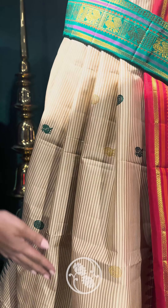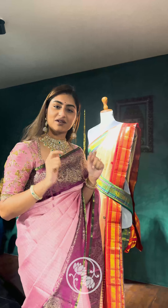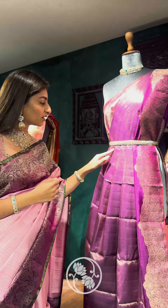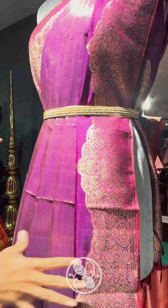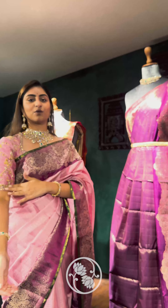At Gauri, we want to elevate the traditional sari and give it a modern touch. As you can see, this muted purple sari has antique gold work all over with a scallop cut — brocade weaving on matte fabric. It is elegant and youngsters can wear it too; it just depends on how you style it. Today I wore it with a blouse with a different neckline and this kind of jewelry.